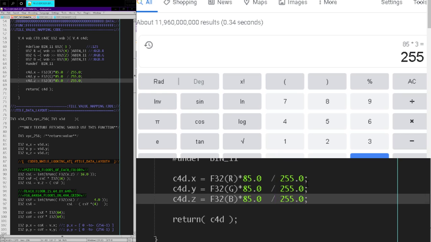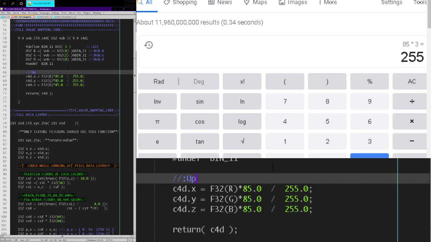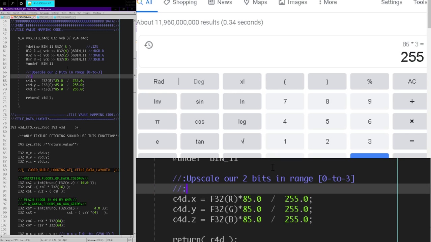and then, so, you know, upscale our 2 bits in range 0 to 3 to range 0 to 255. 0 to 255, right?